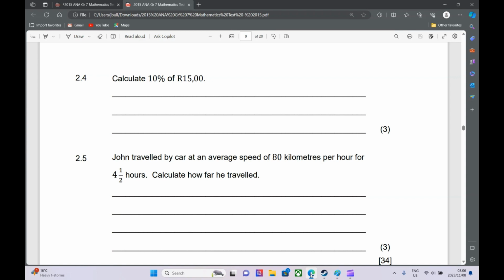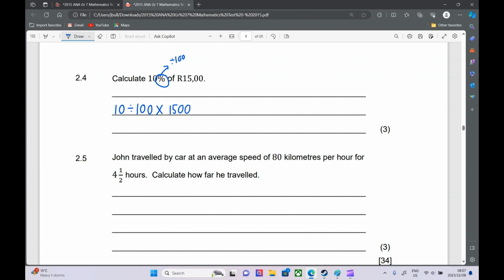So first of all, calculate 10% of 1,500. We have calculators, but just so we have the method. How I always remember 10% is that the percentage symbol stands for divided by 100. It kind of looks like a division symbol and it's got two zeros in there, so divided by 100. So what we always do is go 10 divided by 100, and then times whatever number we have. So in this case, 1,500.